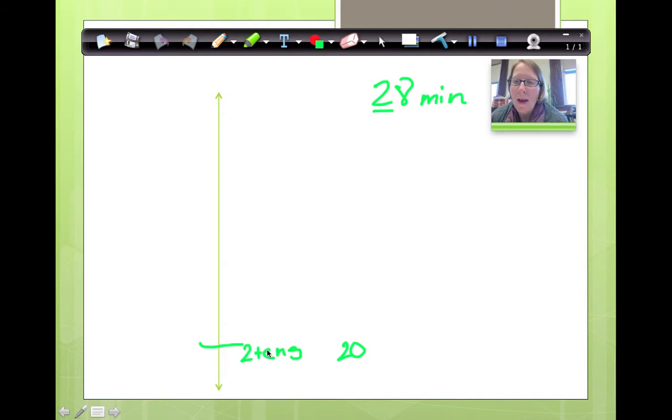Okay, what is 1 ten more than 28? That's right, 3 tens, or 30. 1 ten more than 20 is 3 tens, or 30. What would be halfway between 20 and 30? That's right, it's 25. So in the halfway mark, we can mark 25, but how do we write that in units? That's going to be 2 tens, 5 ones.